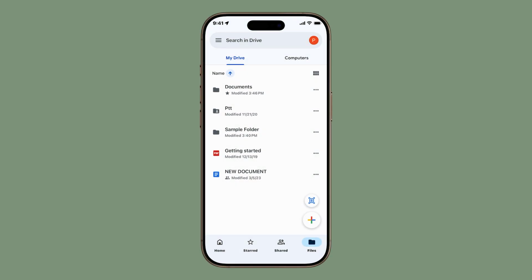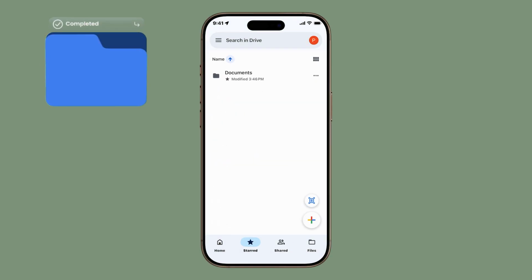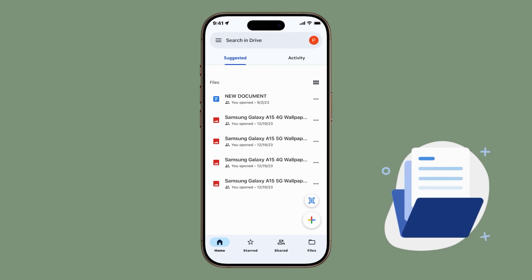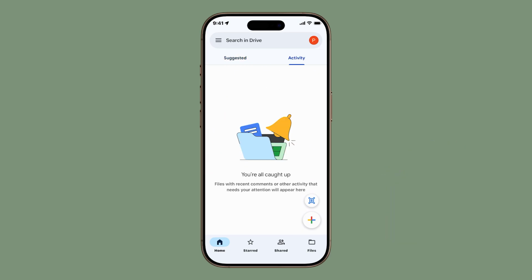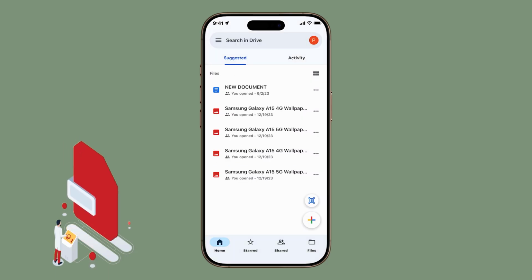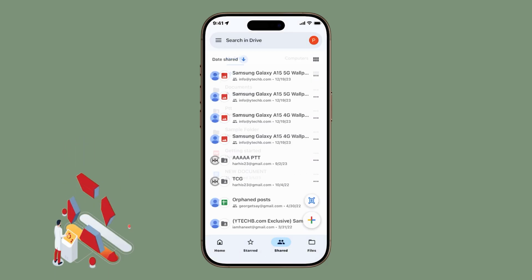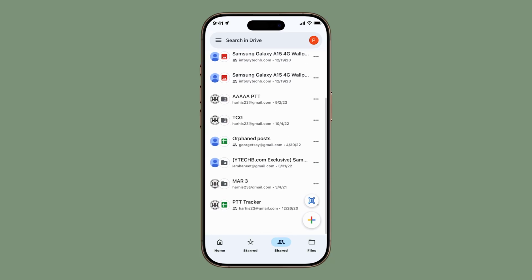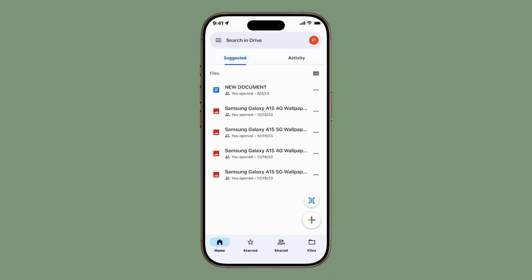Ever felt lost in a sea of files on your Google Drive? Keeping your Google Drive tidy on your iPhone doesn't have to be a hassle. With folders, you can separate work, school, and personal files so nothing gets lost. Creating folders is the fastest way to keep everything neat and easy to find. And yes, you can do it right on your iPhone.